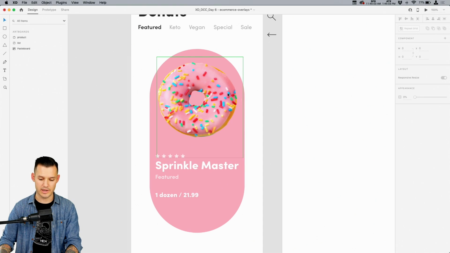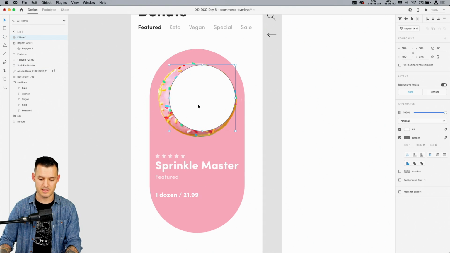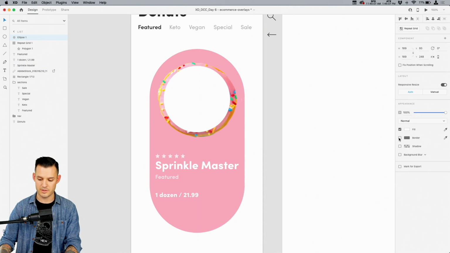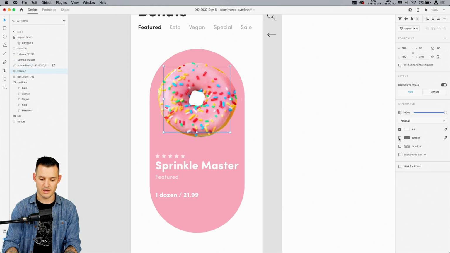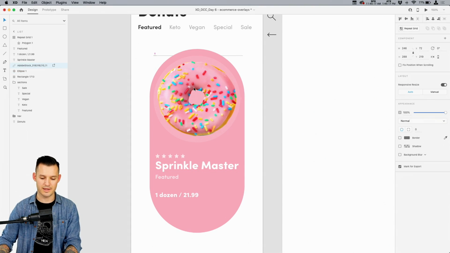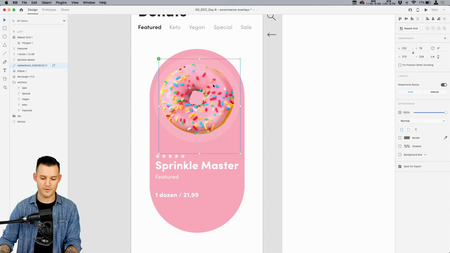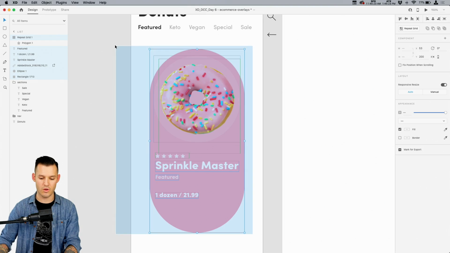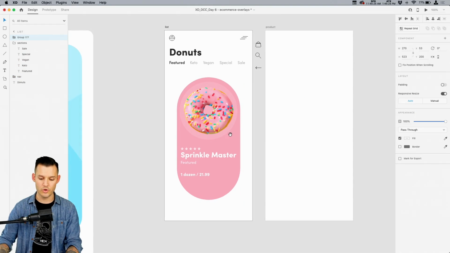Ooh, okay, I have a really quick idea before we move on and start making some of these dialogues. Let's get a white circle. Let's drop it behind. Okay. Let's bring it out like this. Let's just bring it really far down. Okay, maybe I do like that. You know, your first gut instinct sometimes is what you should go with. Okay, I'm going to take all of these and bring it together. I'm going to group it.